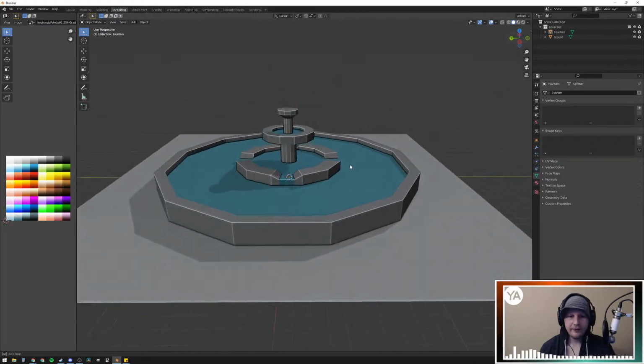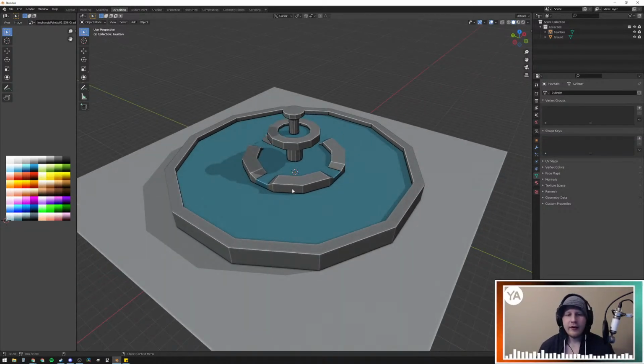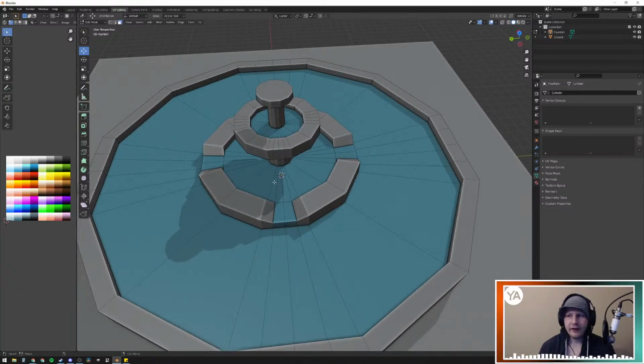I mean, it definitely gives the effect. We might be able to add in some extra geometry in there and get maybe a little bit of white water in there just to give the impression of movement, I guess. We're going to have to get more interesting with these though. We're going to have to actually get creative with this.